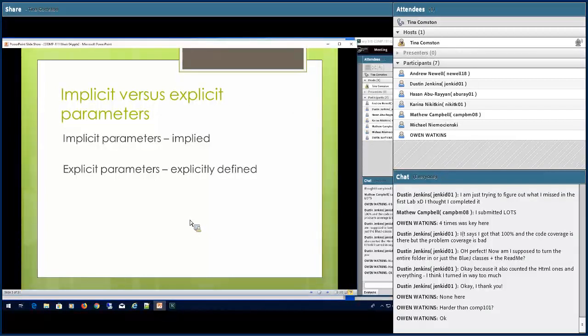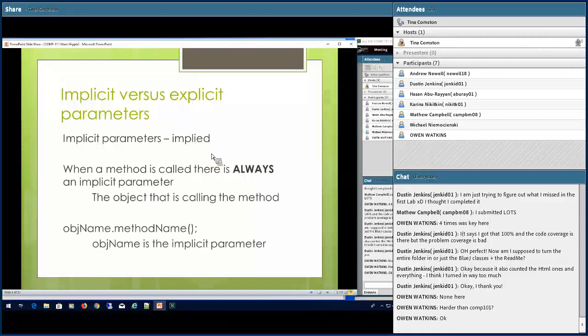So explicit parameters, you're explicitly seeing them and specifying them. The implicit parameter is the object that calls the method, and it's more implied. You're not physically looking at it, and that's when we use the keyword this inside of our class. We're using the keyword this, and that really refers to this object that just called me. That's the one I'm talking about, the implied parameter.